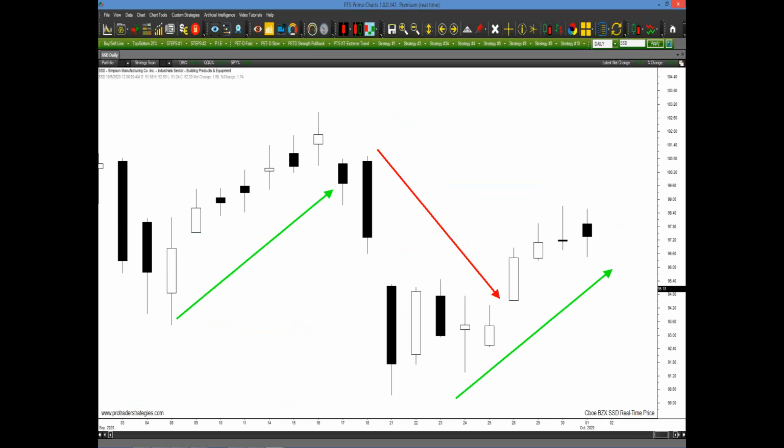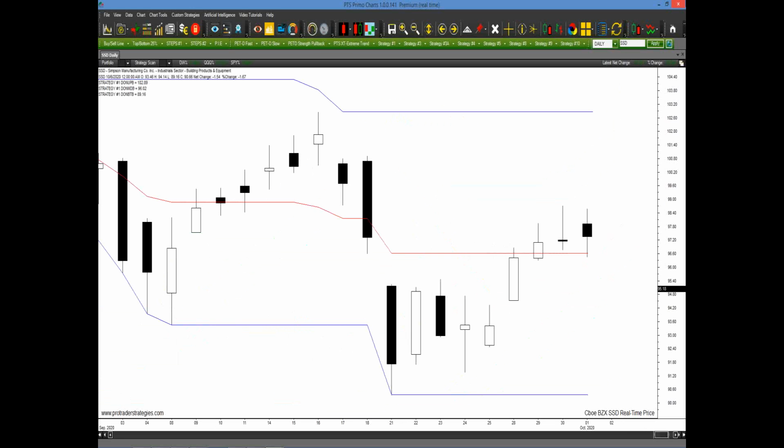Well, that's not really true, because if you apply the Donchian, which direction are all three headed? They're all headed in the same downward direction. So the market is telling you it wants to go lower. You see how students usually lose money? Because you're a day late and a dollar short. But if you listen to this simple retracement strategy, you knew that this was an opportunity to go short. Once we intersected, here's our first setup, second, third, fourth.